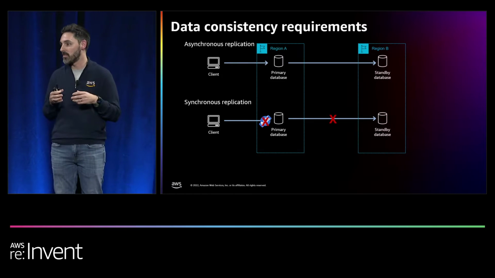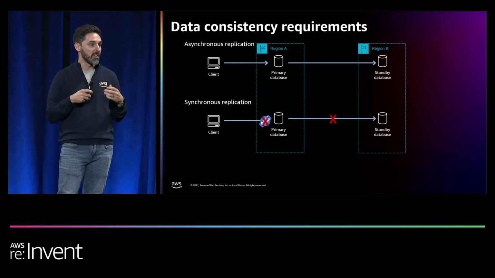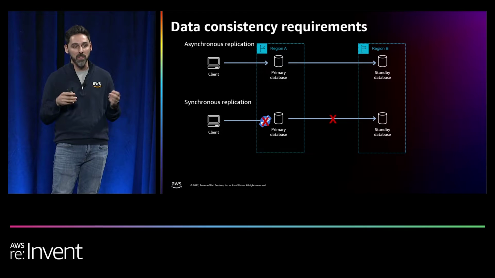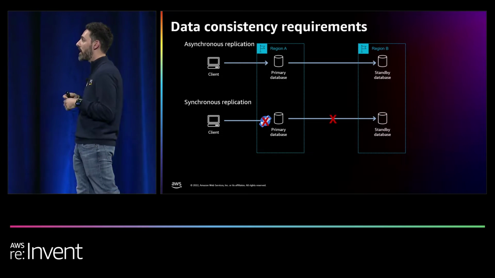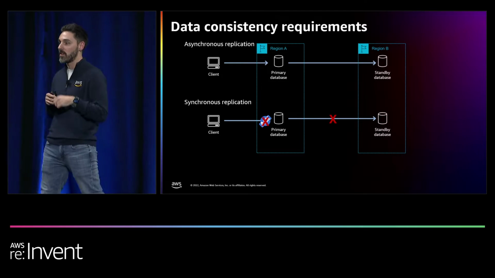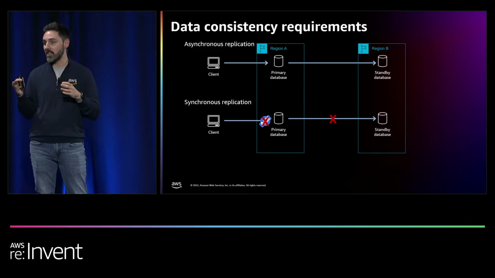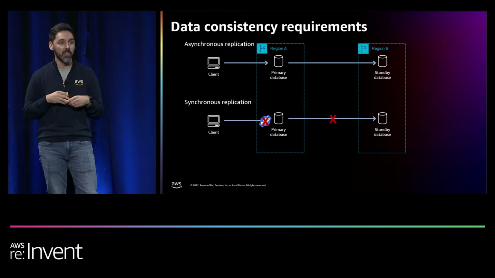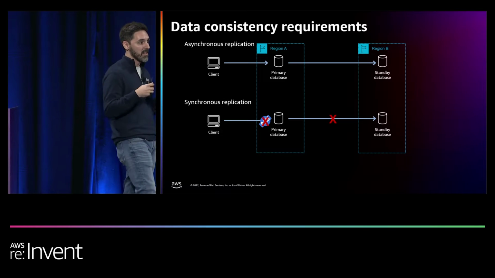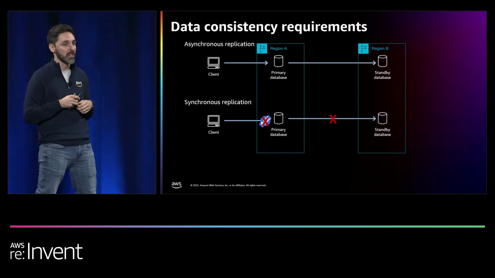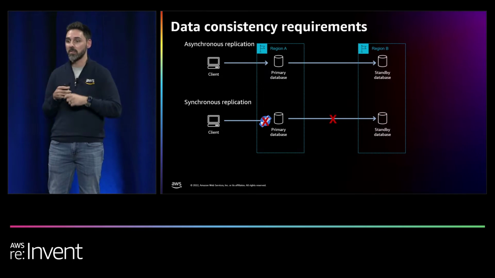And there are things you can do. You can have maybe multiple regions and have a quorum-forming technology with your data store where you need 2 out of 3 writes to have some type of quorum, and then you'll acknowledge that transaction. But this is a behavior we have to think about in our application. Not many applications can just, right off the bat, accept this type of latency that's involved with synchronous replication. And then also, we need to think about how we handle these failure modes where we are dependent on that transaction being committed to multiple data stores.